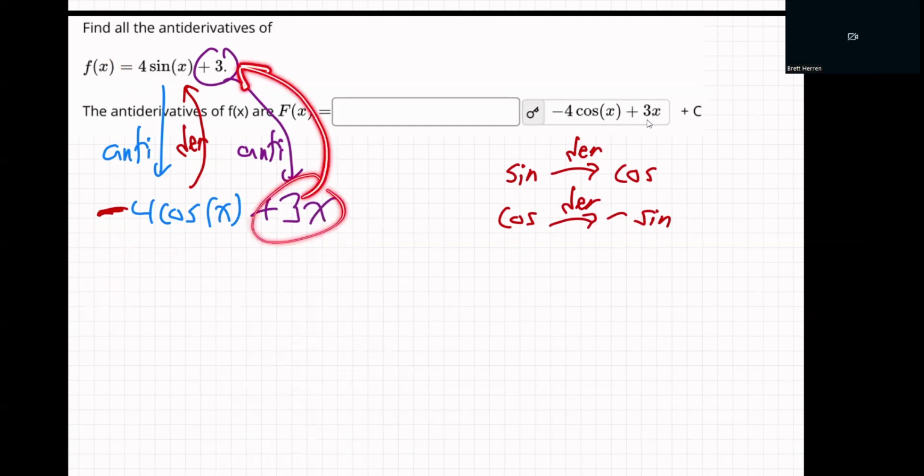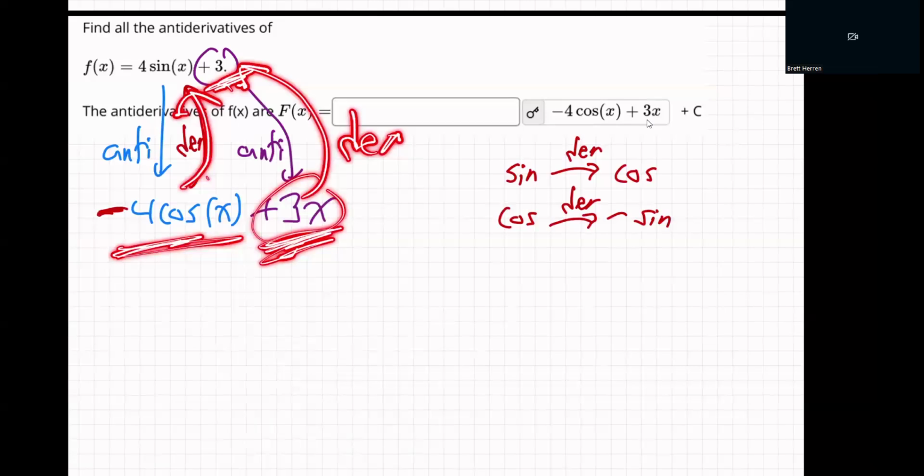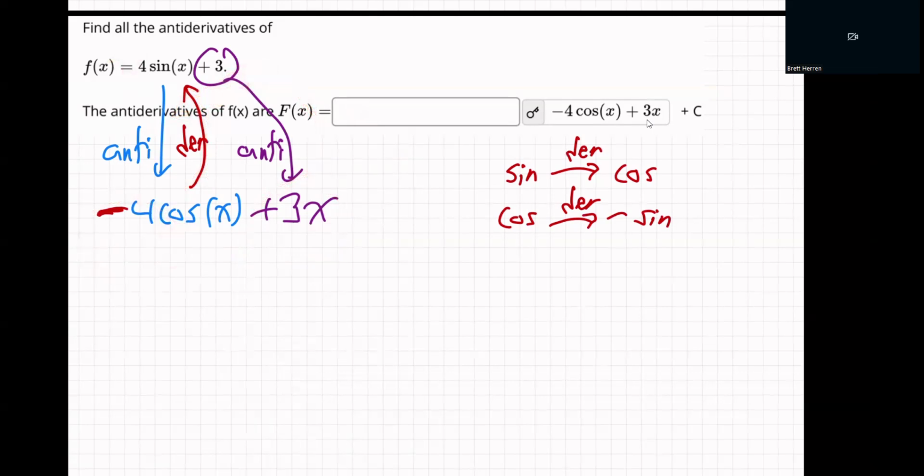So for antiderivatives, I just always write something down and then I look at the derivative to make sure it goes back. See how I'm always doing that? Derivative of 3x will go back to 3. Derivative of minus 4 cosine, any co is negative, so another negative, two negatives, positive 4 sine. So there's the antiderivative, which is exactly what they got. Plus a c, plus a constant. So there we go.